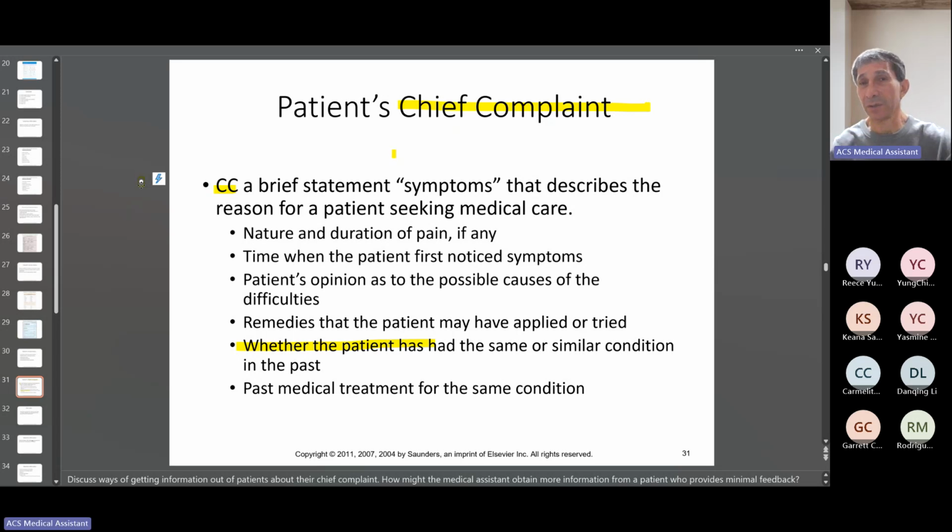So whenever the patient has all these symptoms, this is exactly what we as medical providers do. We're going to get to the bottom of the condition, asking all these types of questions. So if you are allowed to do this, because some medical doctors ask the medical assistants to do this preliminary assessment, this preliminary questionnaire, it is okay if you've been asked to do it. But if you haven't been, just don't do it. Don't get involved.